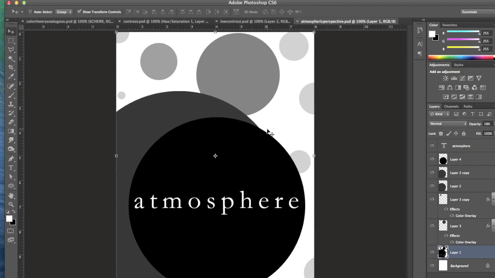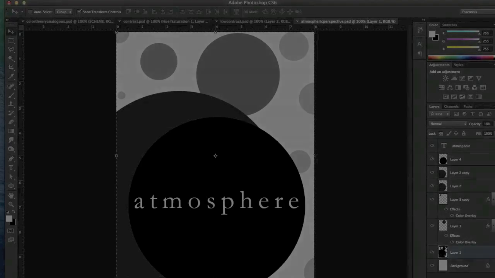Okay, so contrast, you can certainly make designs that are all high contrast. You can make designs that are low contrast as long as they're readable and as long as you create some sort of contrasting element that makes the text or that element pop. But some really effective designs use both high contrast and low contrast, and it works if you have a clear focal point. If you have one design element that is most important, you make that high contrast, and then you use your atmospheric perspective to make lower contrast elements in the background. And usually this ends up working, it ends up looking pretty cool.